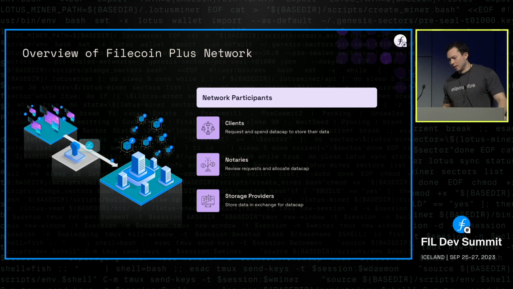Okay, so for the purposes of this discussion, the Filecoin network is comprised of three categories of participants: clients, notaries, and storage providers. These have already been defined, so I won't go through that. Right, the DataCap flows from notaries through clients to storage providers, and there's definitely room to take advantage of the system. As mentioned, storage providers can, for example, pose as clients to acquire DataCap and funnel it back to themselves.